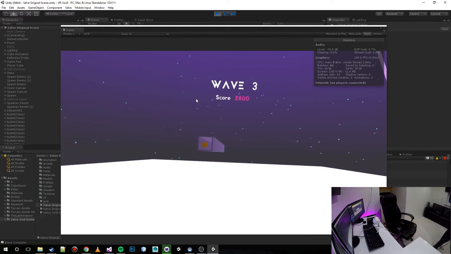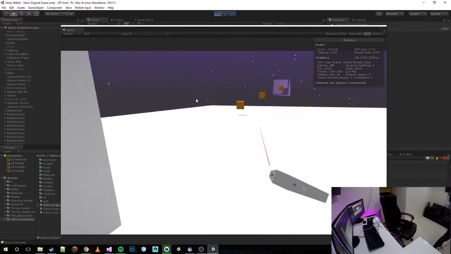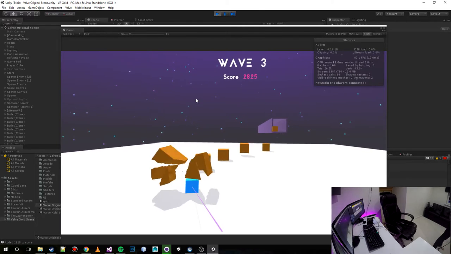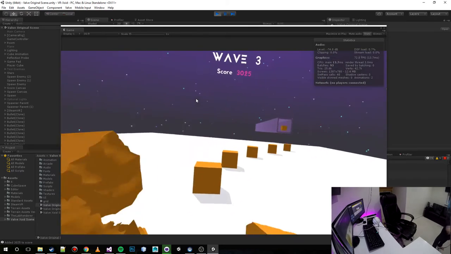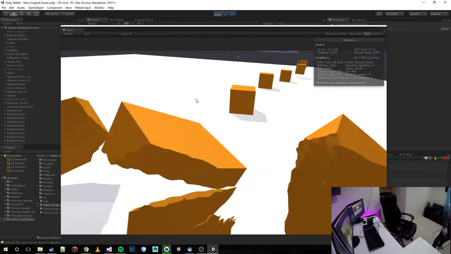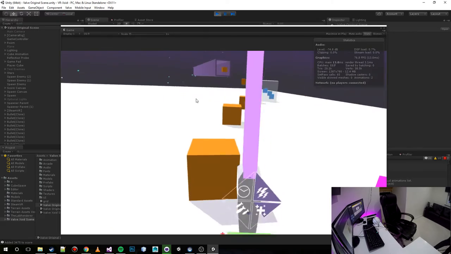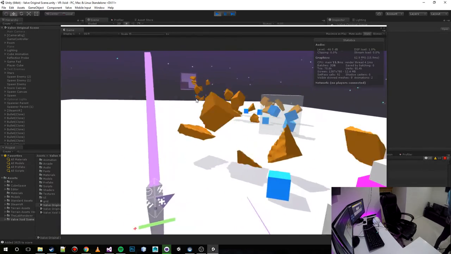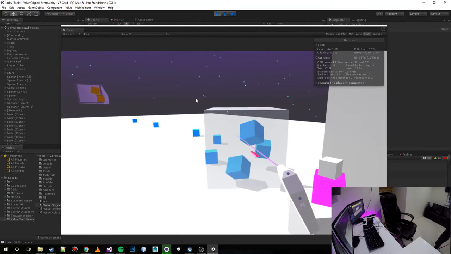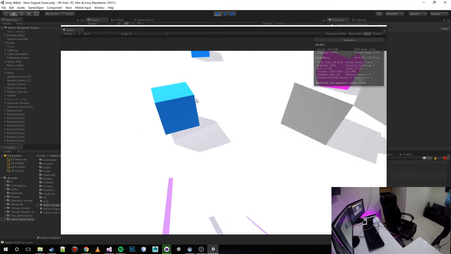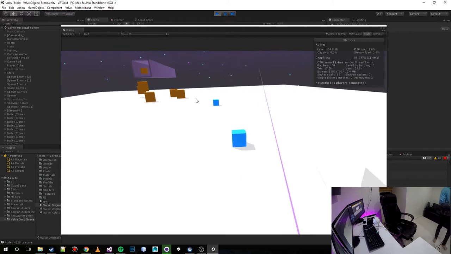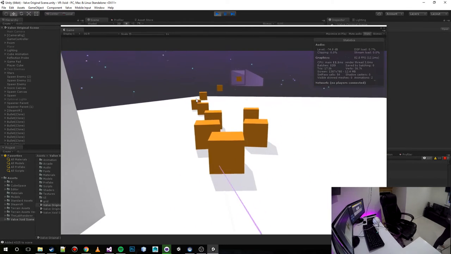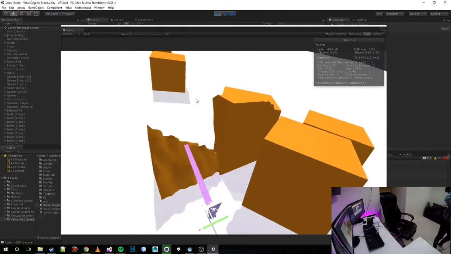So we've got three waves, and a score of 2,800. You get more for melees and less for shooting: I think it's 25 and 50 versus 75 just for the melee. So you're better off meleeing them. If I shock them, all of their shells come off. We've got a boss here that takes three hits, and just like all the others, they have their little shells on. The way I think about it is these guys have shells, and then the blue things are the actual aliens inside the shells.